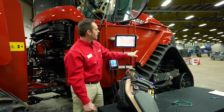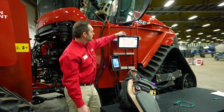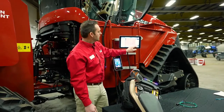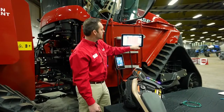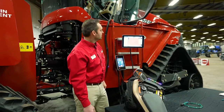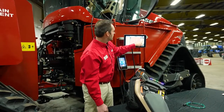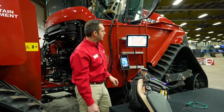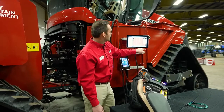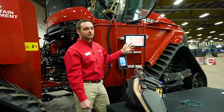To make a new AB line, I'm going to go back to this top icon here on the right-hand side. I'm going to tell it I want to do a heading, but again, we have several other ones to pick from: straight, curves, pivots, but we're going to go heading for today. I want to go straight east. So you go ahead and use your compass until we want to go straight east, which is 90 degrees, and I'm going to hit apply. And now I have created a new AB line, okay?